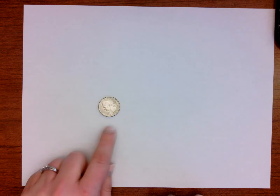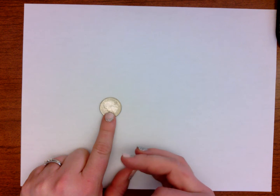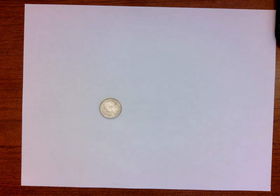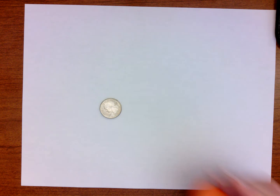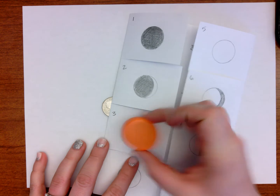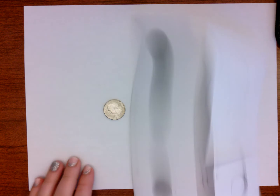Before we get started, I also like to mention you may want to get something like a quarter or something that's going to create that nice, neat circle for us. If you have maybe a drink lid, that would work as well. You're just going to want to make sure that it is small enough to fit on one of your flaps. So something like a Gatorade lid would work really well also.